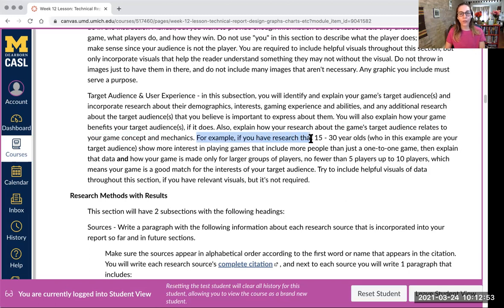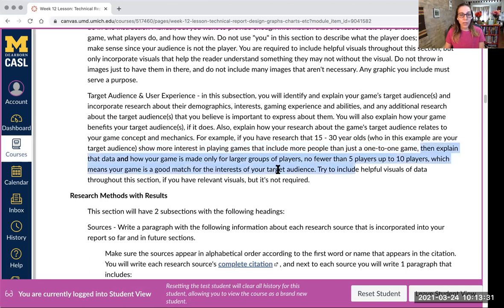Let's say that your target audience is 15 to 30-year-olds, and this makes sense for your game because you've done research, through studies and different kinds of data, that this group of players have more interest in playing games that include more people than just a one-on-one game. So they seem to be more interested in socializing through gameplay and being around larger groups of people. Let's say that's the research you found about 15 to 30-year-olds who are your target audience.